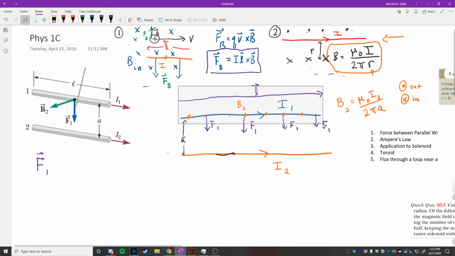Hopefully you guys can all see that. If you take the fingers of your right hand and point them so that your palm is away from the screen, so that you can rotate from the current to B, your thumb points down. Can you guys see that? Have you gotten comfortable enough with the right-hand rule? This is the part where I feel really awkward, because I need to see your hands to see that you're doing this. But can you all verify why this force is down here? If you don't understand, I can try to draw something on the screen.